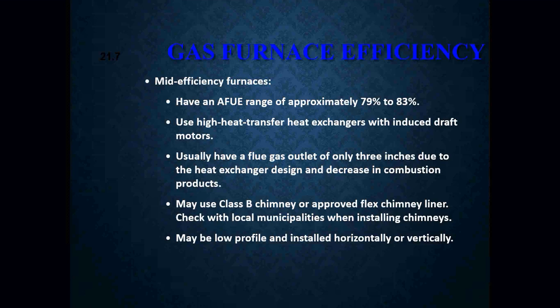Your mid-efficiency furnaces have an AFUE rating of approximately 79 to 83%. They use high heat transfer heat exchangers with induced draft motors. They will usually have a flue gas outlet of only 3 inches due to the heat exchanger design and decrease in combustion products. They may use Class B chimney or approved flex chimney liners, so you might have to check with your local municipality to see whether or not you have to install a chimney liner, or you can or cannot use Class B chimney pipe for this type.